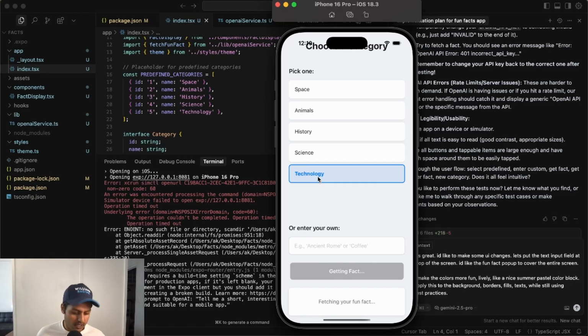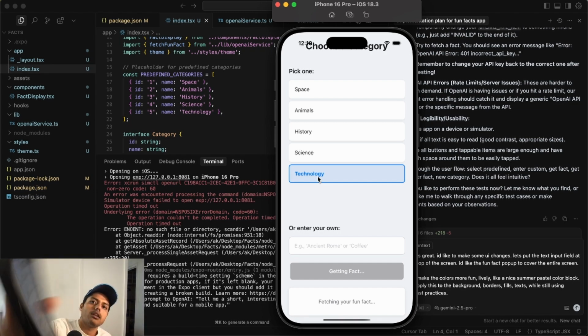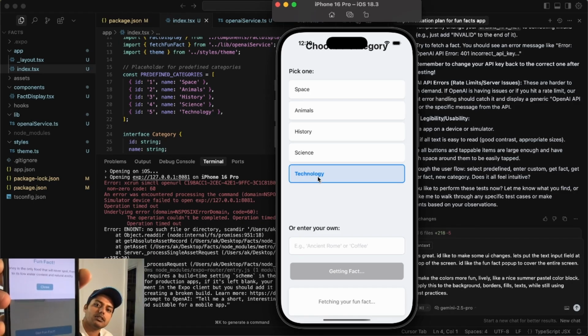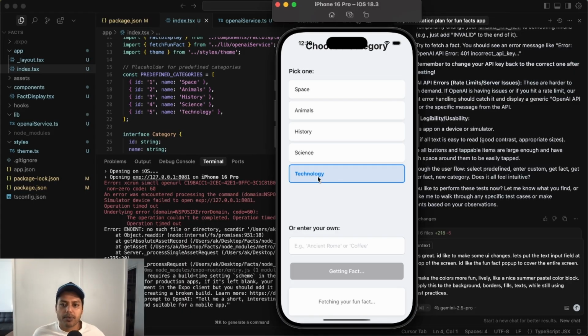Well, alright, let's test this. Let's kill the server. Sometimes what you have to do is just kill the server and then start it again. And you have to kill the simulator and start it again. So let's see how this looks in our Expo app. So we will open up our app again. Okay, boom. So the app is now updated on our phone as well. Food. It's still going too wide. Okay. The pop-up fun fact is still not fitting inside our screen.